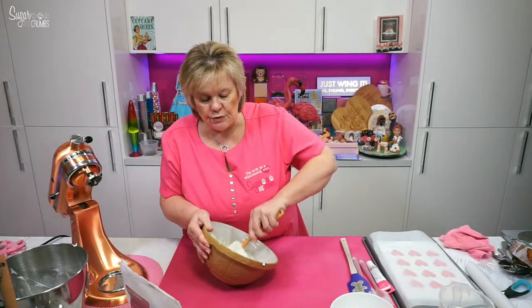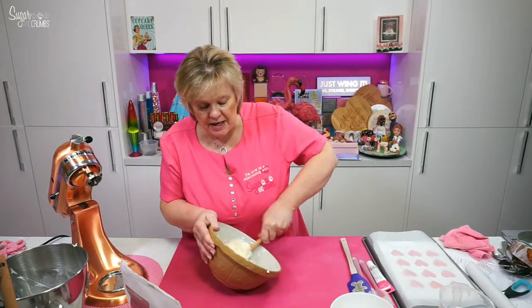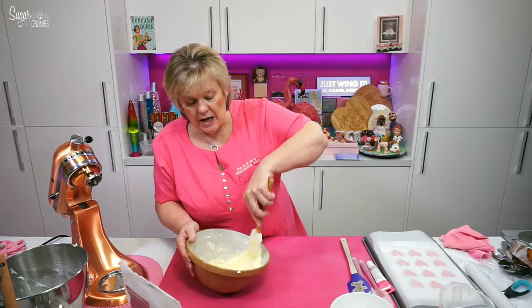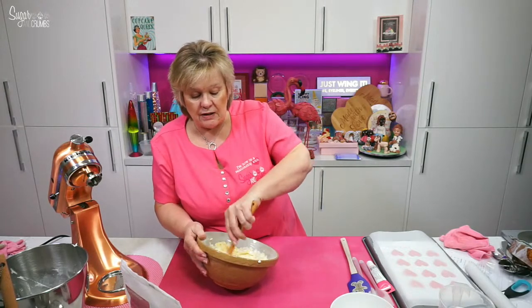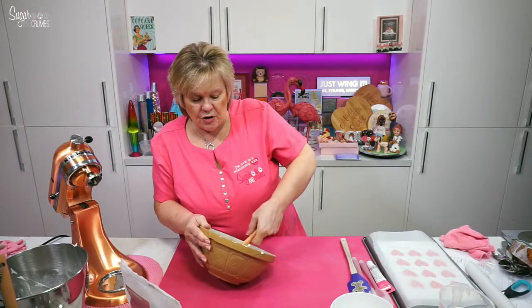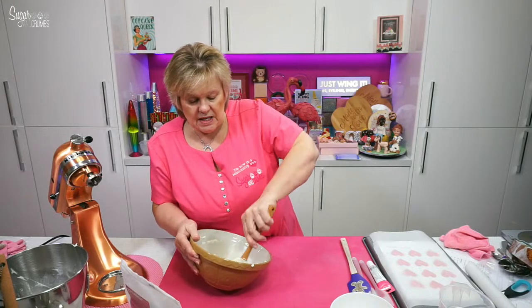Sometimes when you do a deep colour as well, they just take a little bit longer to cook. So do be aware that if you're doing really deep pinks and deep reds, they do take longer to cook. And they also will take longer to dry as well. I'm making sure that's all off the bottom as well. There we go. And then up the sides.